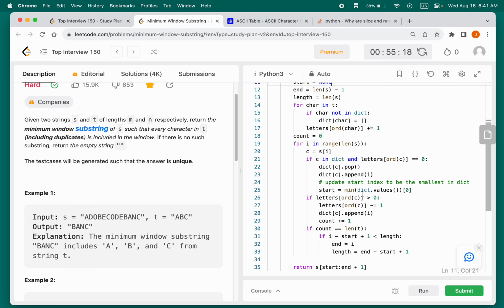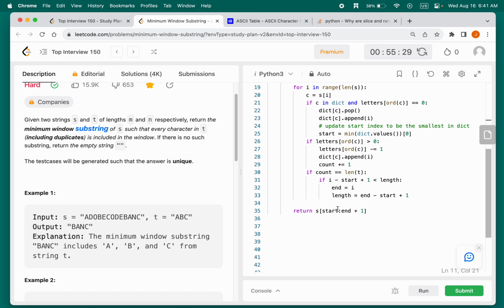So we are gonna set start only when we have found it.